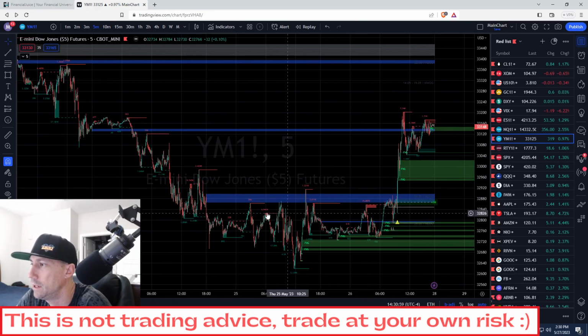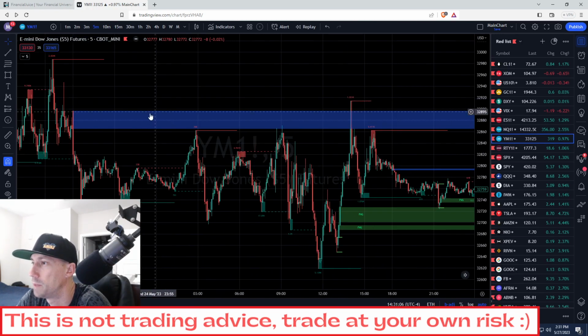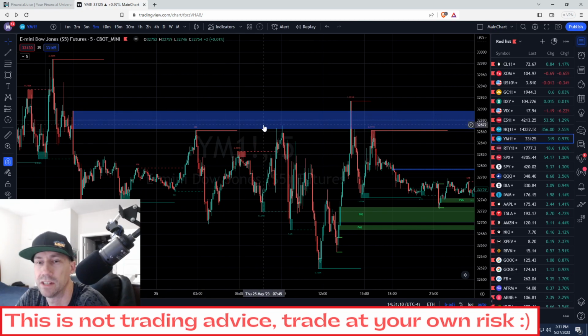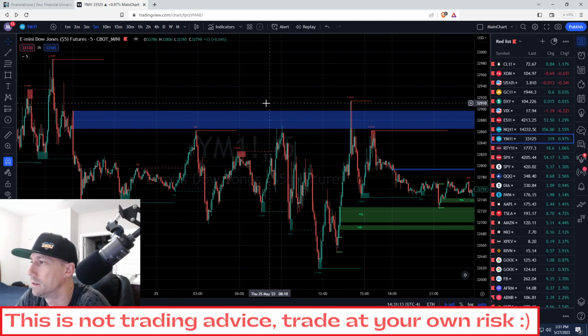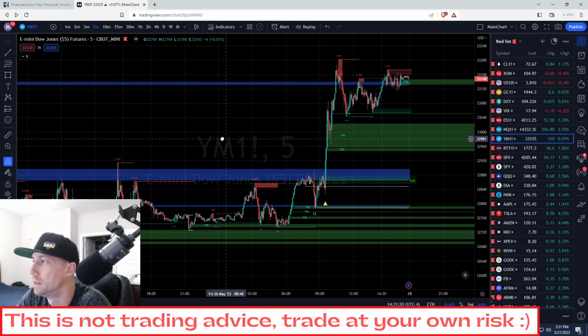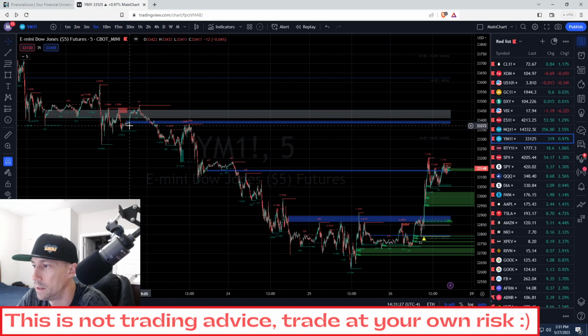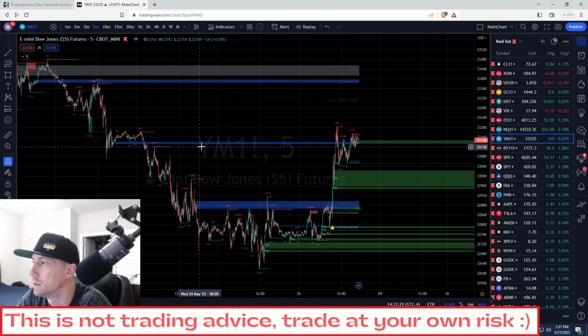But the new day opening gap, it definitely respected it multiple times, as you can see. If I zoom in, look at how many times we respected this from Wednesday. So you need to look at these, and ICT even explained that in his video the other day, that you're going to see price respect for multiple days, and it does. And then finally breaks away and chases this prior new day opening gap. We didn't quite get to the one from Monday to Tuesday, but you do see that's just crazy.